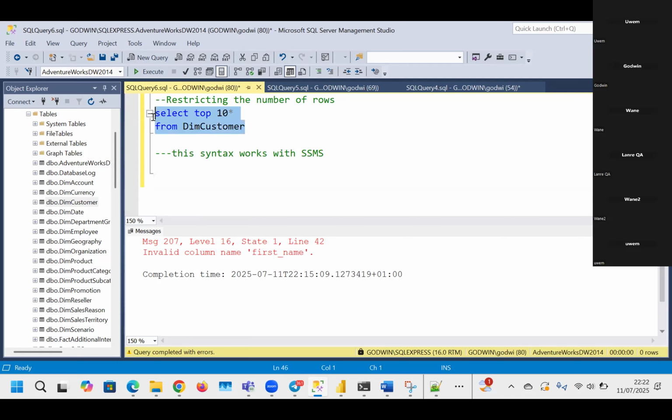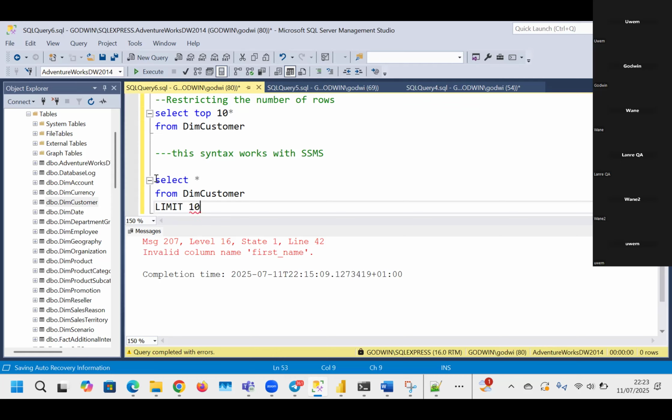Right, so for this in particular, if we want to write this for, let's say, MySQL, let's assume we want to use this in MySQL. It wouldn't be this. It will just be select all from DimCustomer, and then LIMIT 10.